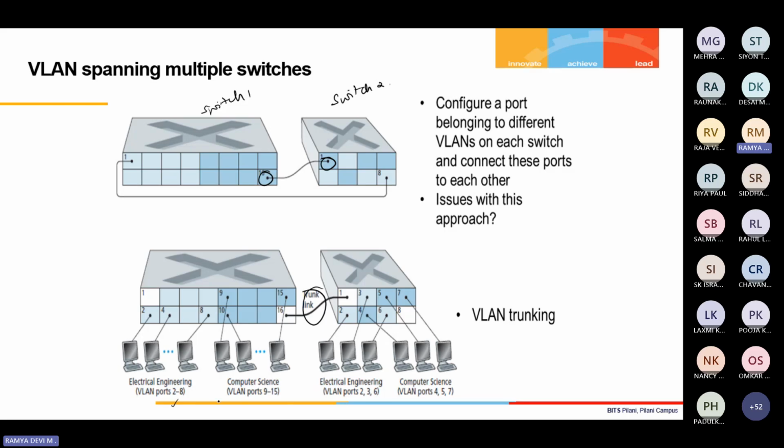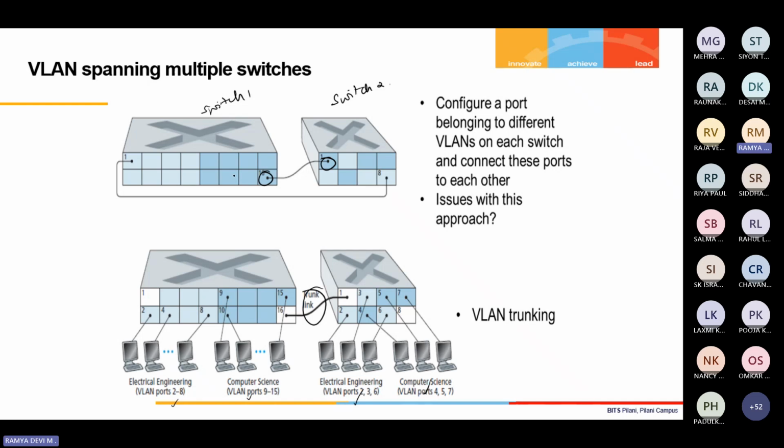So here two networks are there, and here as well we have two networks. With the help of the VLAN tag information, we can identify to which VLAN we are sending the packets. So the electrical engineering department uses ports 2 to 8 and 9 to 16 are used for computer science engineering. Both VLANs will be sharing one trunk link, that is 16 is connected to 1, which reduces cable and also the port usage.